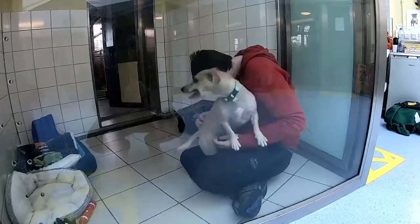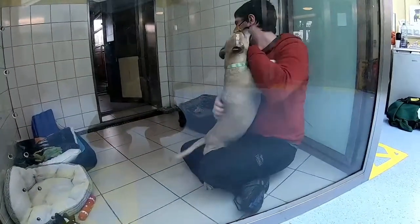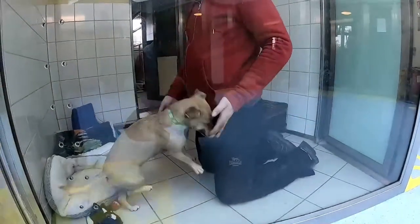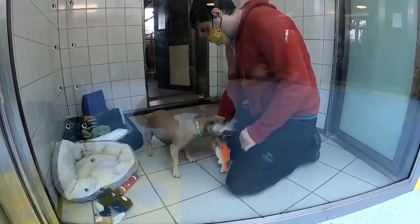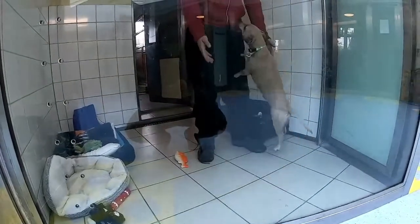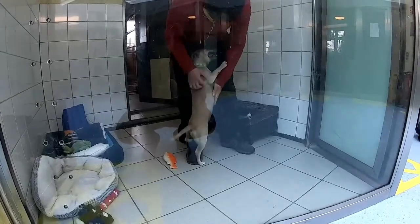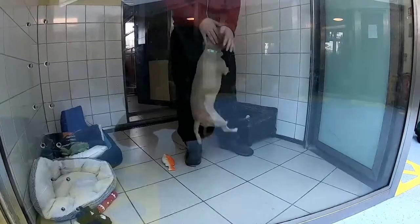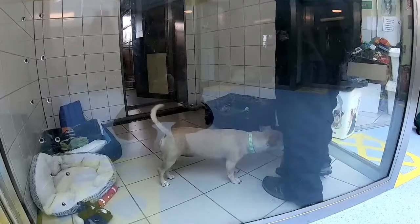She will need an adult-only home with somebody home most of the day because she has severe separation anxiety. She will likely over-attach to one person, so we're looking for a one-person home for her. That will basically be with her all day. So if there's anybody out there living on their own that just wants a lovely companion, she's ideal. She is active, so don't be fooled by her size. She loves to go walking, so she will need an active home that'll bring her for lots of walks. She gets on well with other dogs, which is great. So that's Apollo.